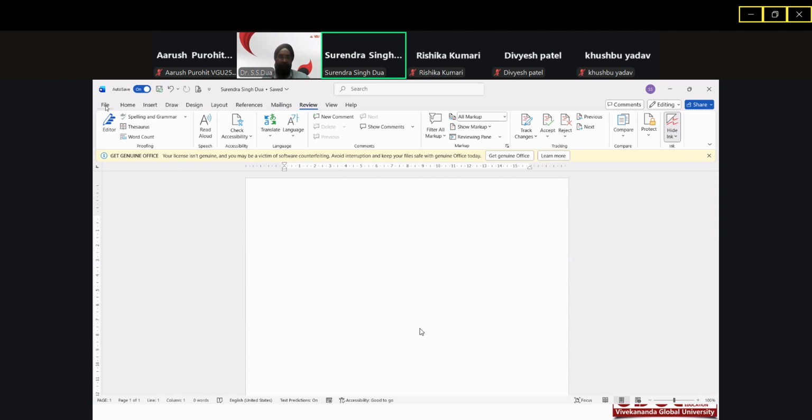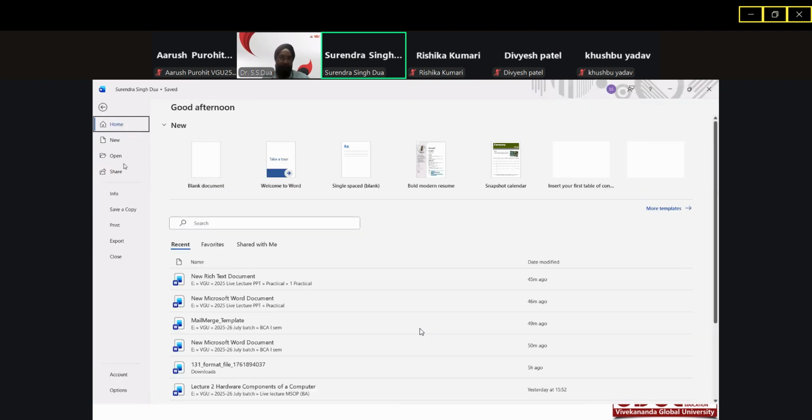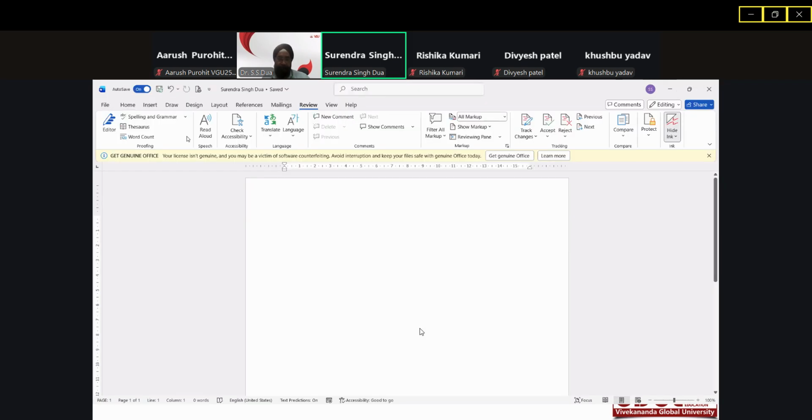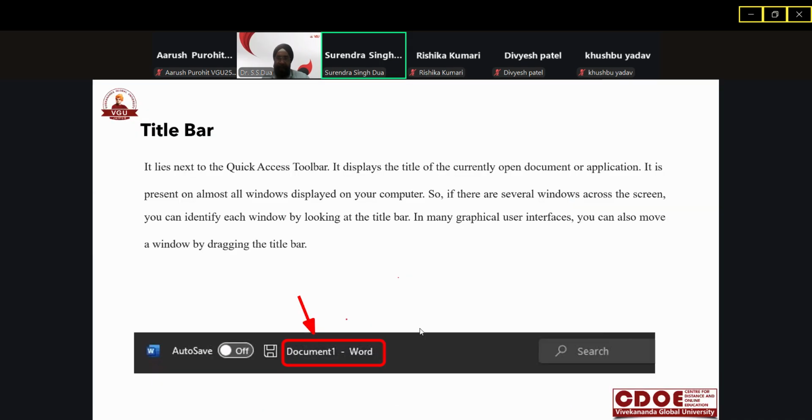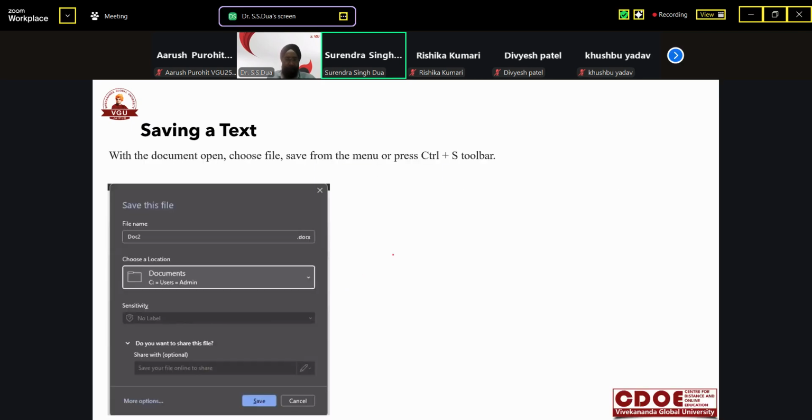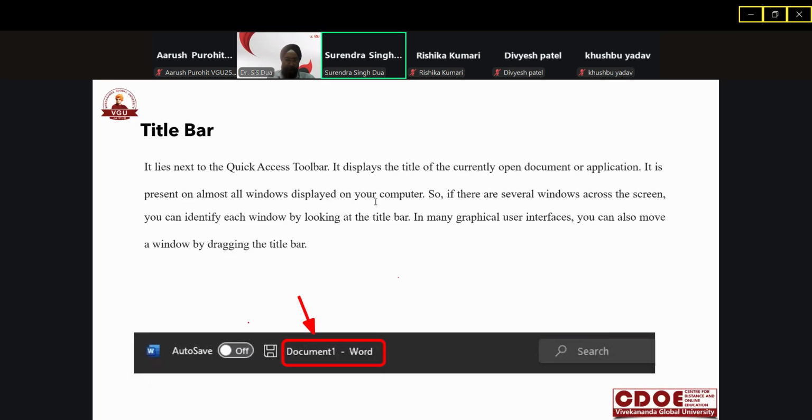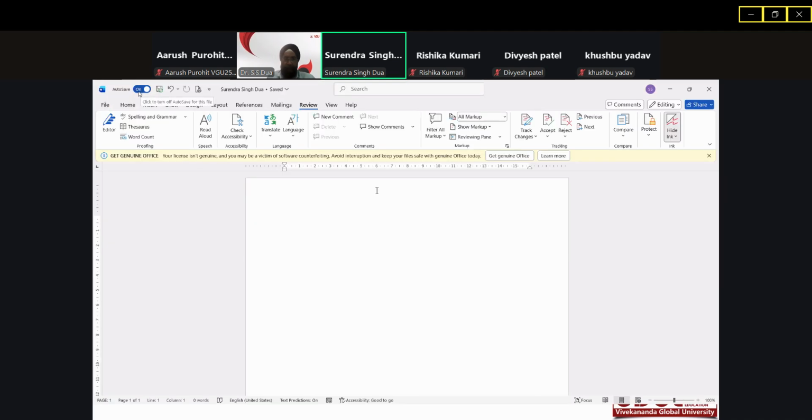Now, where you want to save your file, you use the File Save option. So this is the title bar where the title of the Word file is seen. Here is an AutoSave button. Whenever you click this AutoSave button, it turns on; if I want to turn it off, I click again. Whenever it's on, it means whenever you type any kind of text, it's automatically saved from time to time.